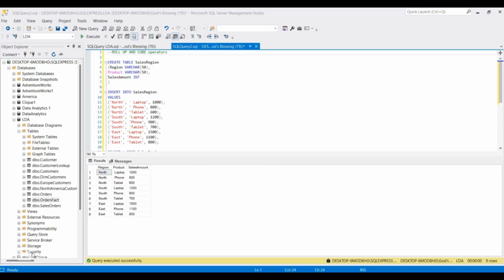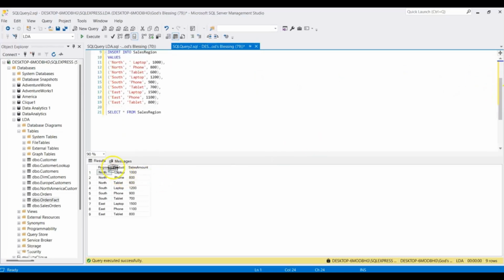First, what would the rollup operator do for you? The rollup operator would help you create hierarchical groupings, then produce subtotals for those groupings. What do I mean? I have a new table here that I just created. You get the data in the description. I have a new table here for the region, product, and sales. Like I said, both rollup and cube are extensions of the group by clause.